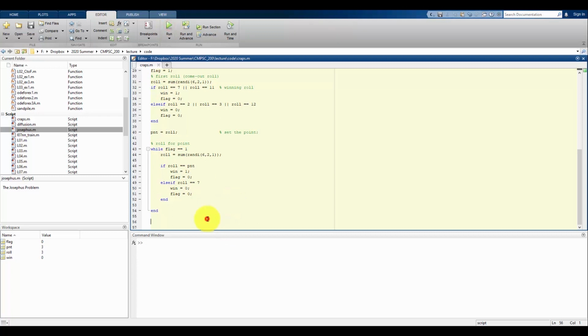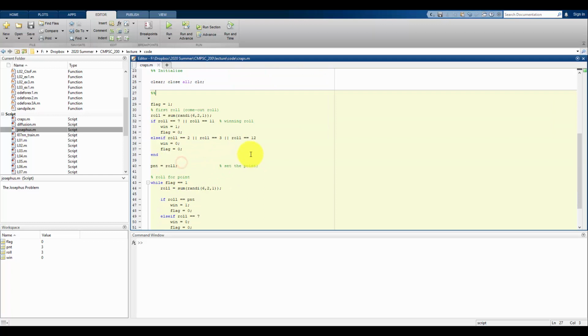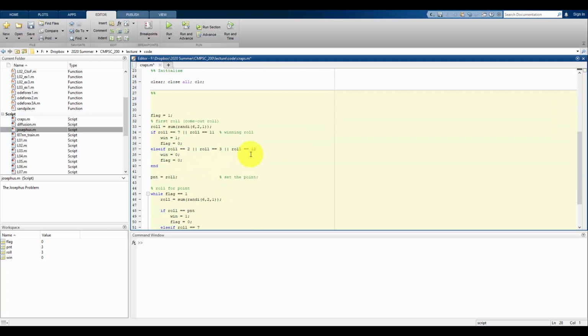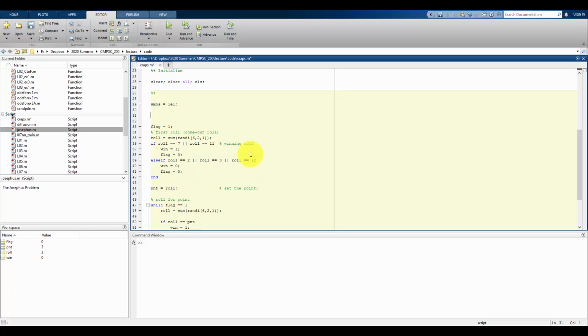But what we want to do now is establish what's the probability that when we play a game, we bet the pass line, we're going to win. Well, we have to do this a lot of times to know how that's going to work. So around this whole thing, I'm going to make my Monte Carlo simulation. I'm going to make something called SAMPS. I'll start it small with just 10 samples, just to make sure it works, before I ramp it up.